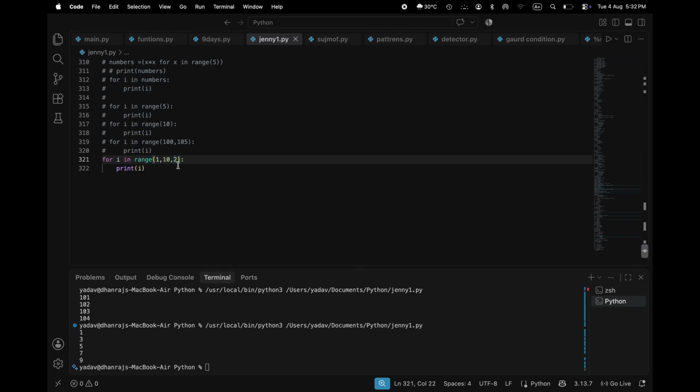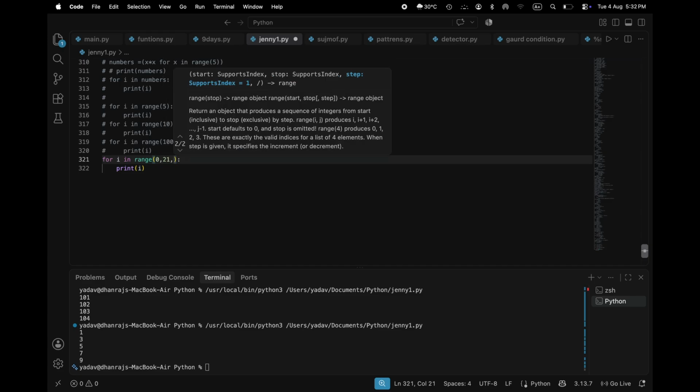Let's take another example: range 0, 21, 5 gives 0, 5, 10, 15 and 20.